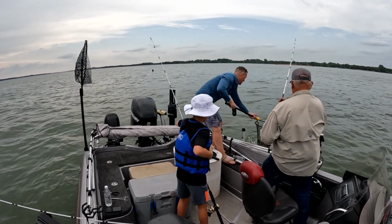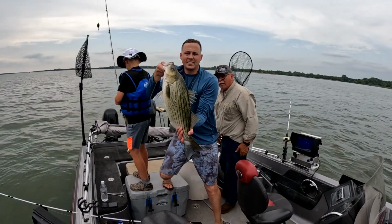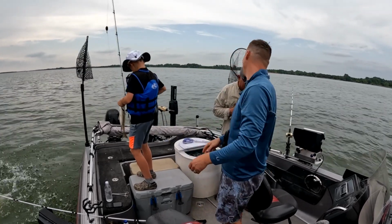Oh boy, this is a big one. Oh, I told you that was a hog. Oh man, this is huge. 26 and a quarter inches. Look at this big old boy here. He's too big to eat, guys. Oh man, I know, he's hard.